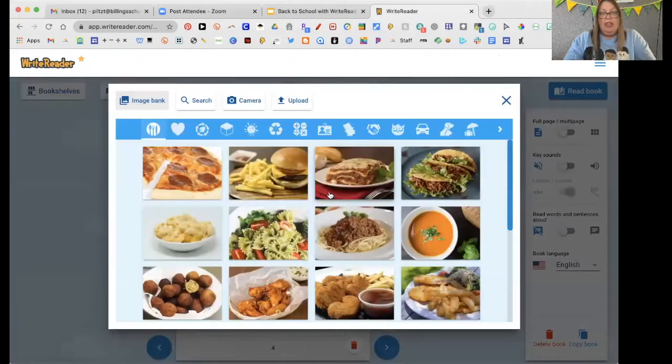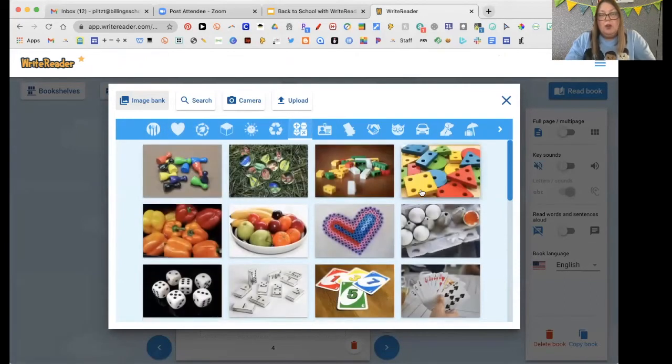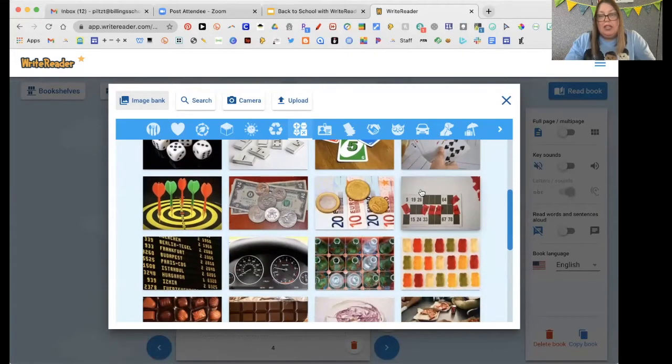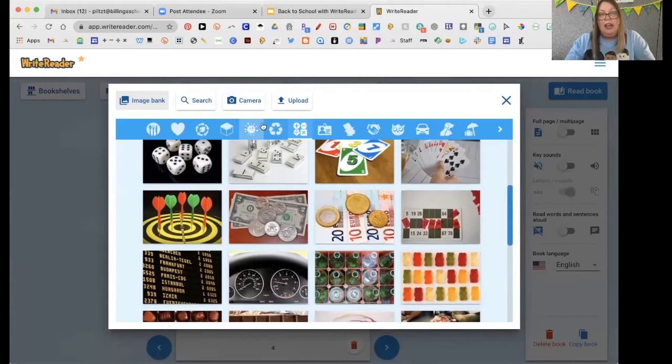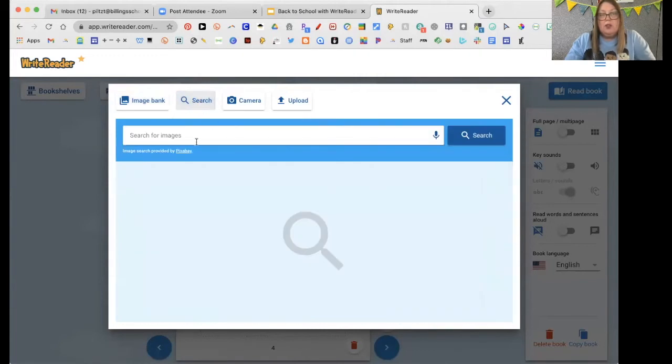And when I click on the images, you'll notice that across the top here, there are all these categories. So there's sort of preloaded images in here. They're all copyright free, filtered images that students can select. You'll notice there's also a search tool, again, filtered using Pixabay images. Students can also take pictures with the camera, upload them right to WriteReader, or if they already have photos they'd like to use, they could just get onto their device, into their library, and upload them that way.